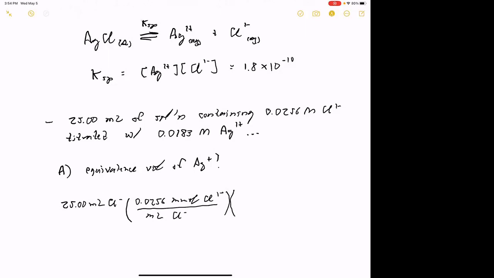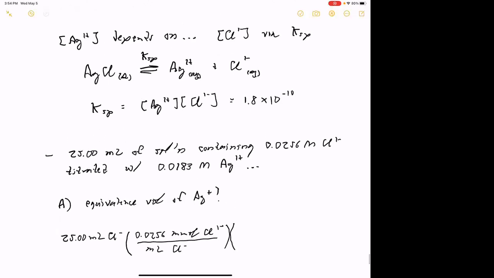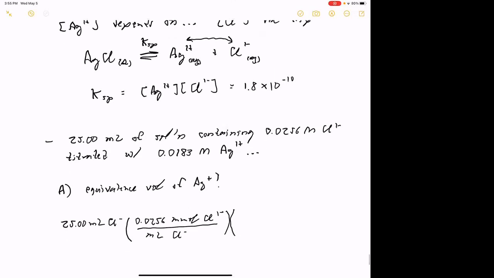So now I need my mole bridge. So what am I trying to relate in that mole bridge? We'll go back up to the KSP reaction that I've got. I'm trying to relate these two things to each other, right? So I've got a 1-to-1 relationship there, so I can do that. So I know that for every 1 millimole of chloride, I'm going to have 1 millimole of silver. Okay, see how we're doing. Mils cancel with mils, millimole chloride.